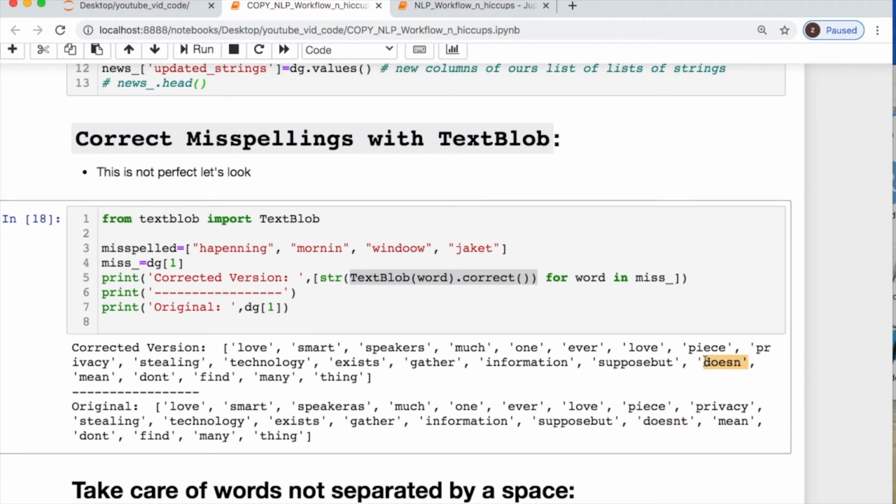"Doesn't" drops the T, which is interesting. "Speaker's" becomes "speakers", so it's getting confused and thinking that we're dealing with speakers. We also have this right here, which is "suppose but", which needs to get split as well. So it can detect if we have some words that are misspelled, but it cannot detect other issues, and sometimes it may confuse a word and think that it's something else.